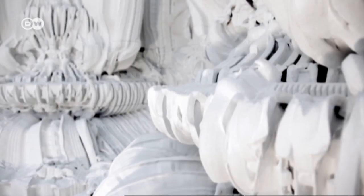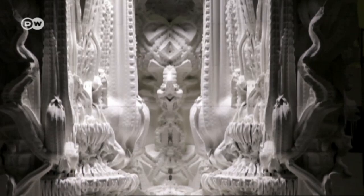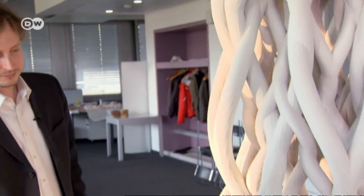This column has come out of the printer and it's part of a 16 square meter room. More than two and a half meters high, it weighs 11 tons and is the latest innovation in the world of architecture. It's made of artificial sandstone and it has ornamentation reminiscent of a Gothic cathedral. Michael Hansmeier and Benjamin Dillenburger from the Technical University in Zurich are the brains behind the creation, which they call the digital grotesque.